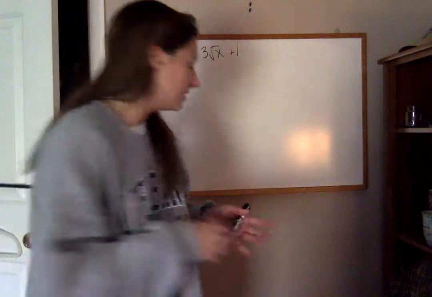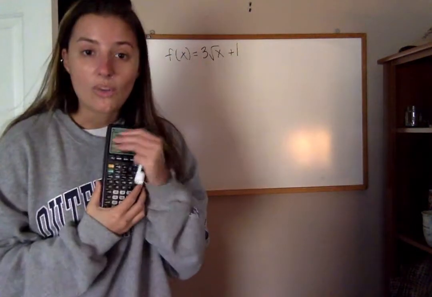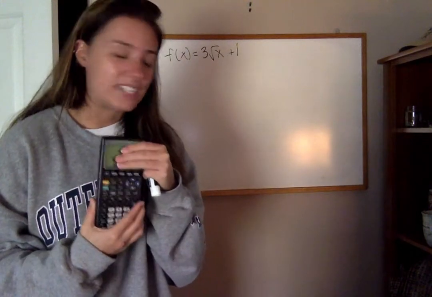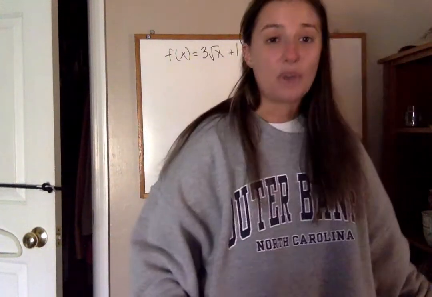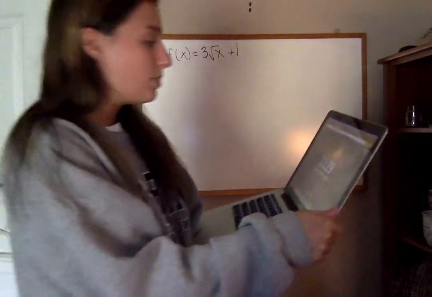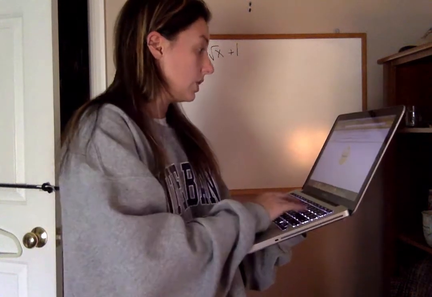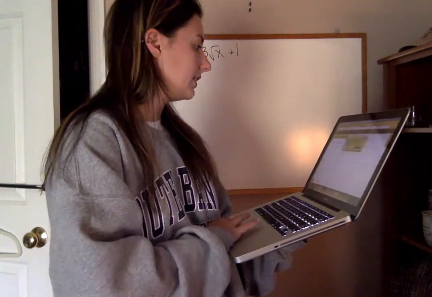My calculator, even the TIs, the screen is so small, and it's really frustrating for me to try to see. So I prefer, I know that not everyone has these resources, but even if you use your phone, I use my laptop to graph these to get a better picture. But it's totally doable on your calculator. I am just a diva. Okay, so I use Desmos. You could also use Wolfram Alpha. There's something called Symbolab. There's a lot of different options here.